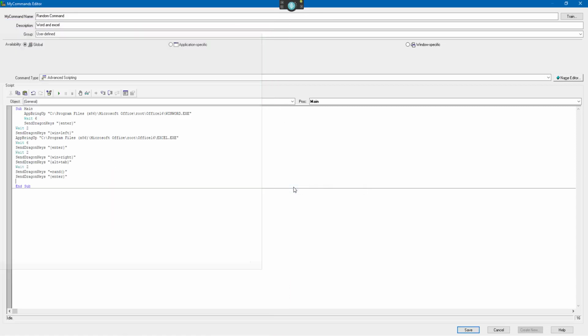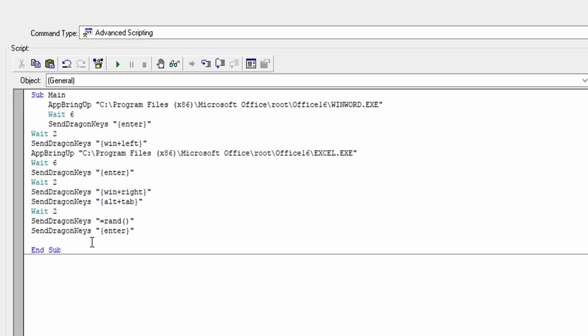So make sure you close once you've executed a command, otherwise it will open up when Word or Excel is already open, and it could mess it up for you. So now I'll create the text. I want to highlight it, copy it into Clipboard. Grab the commands, send dragon keys, Control C and Control V. First one, open bracket, open curly bracket. So it's open quote, open curly bracket.